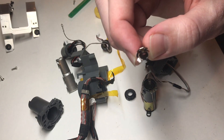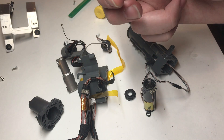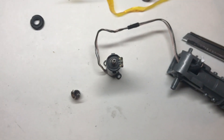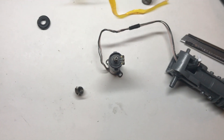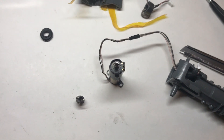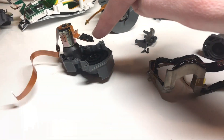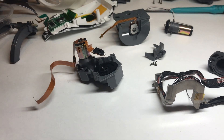And then also very, very gently wipe off the wipers too, being extremely careful not to bend them. I've gone ahead and cleaned the carbon strips and the wipers. Now for reassembly, it's basically just the inverse of disassembly. The only thing really worth noting is that to get this potentiometer back in, you may have to turn it a little bit so that the key lines up with the shaft it's plugging onto.